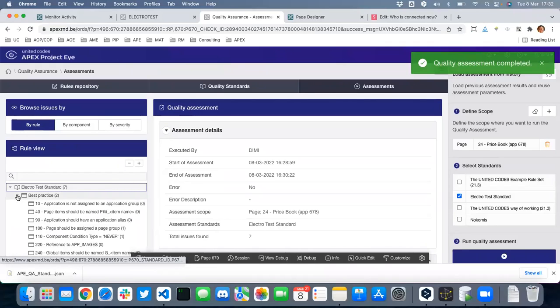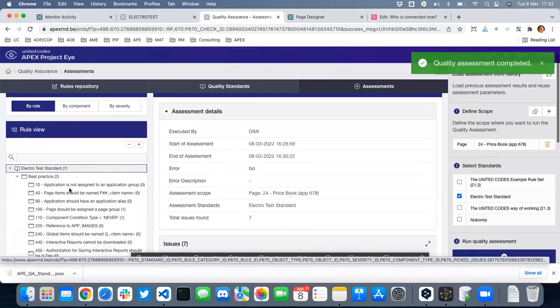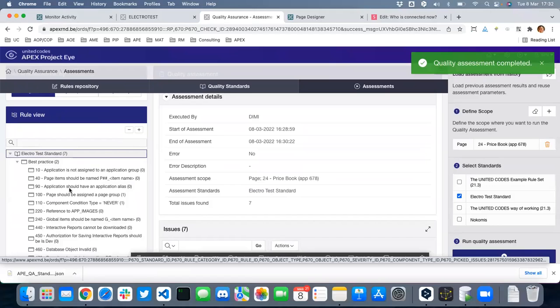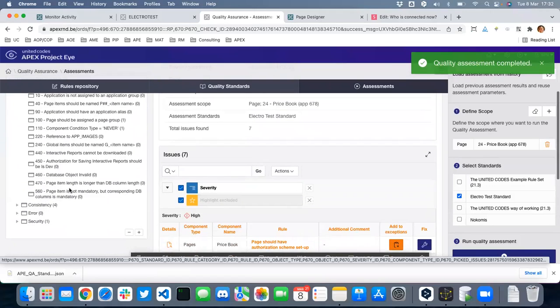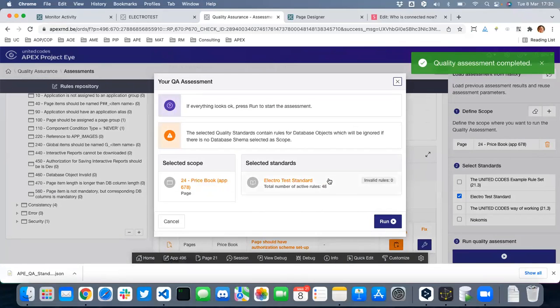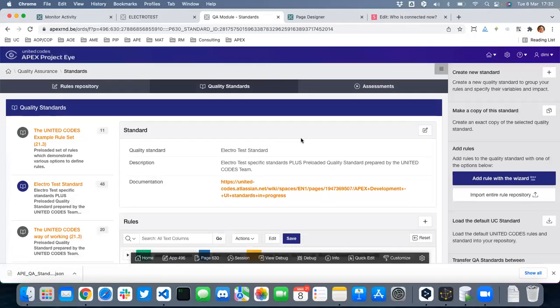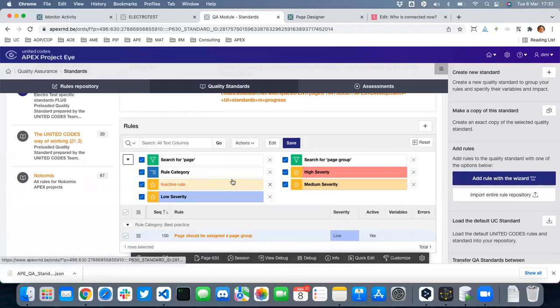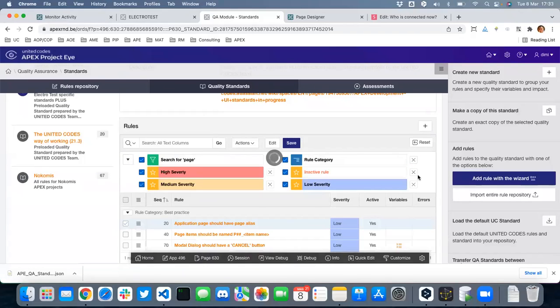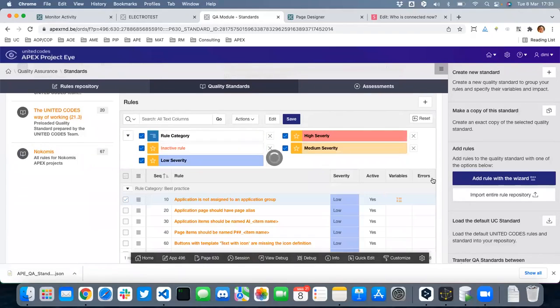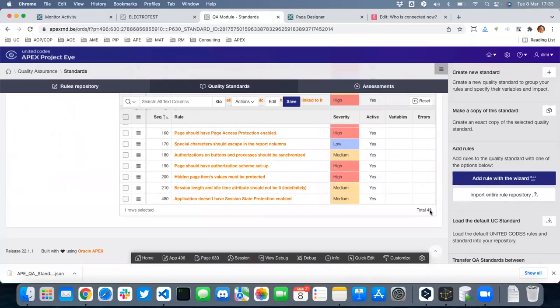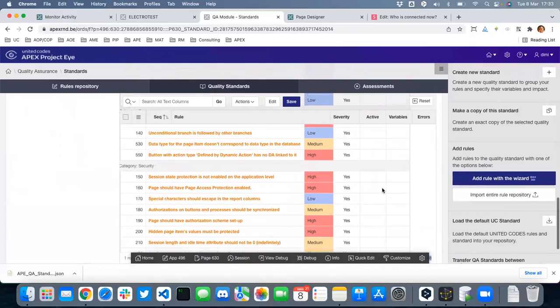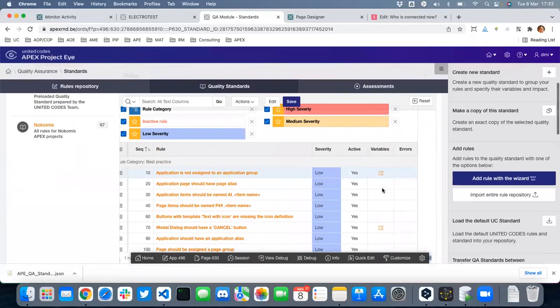Yeah, well, yes, but let me see. You cannot really see it here, but when you click here, it should give you the selected standards. You can click on the standards. It says a total of 48 rules, and here you see the rules that are defined. So if I remove that, there should be 48 rules. At the moment, I don't think there are any disabled.